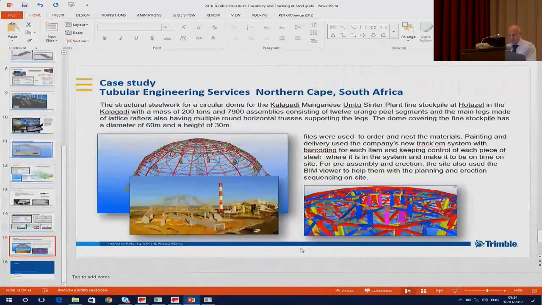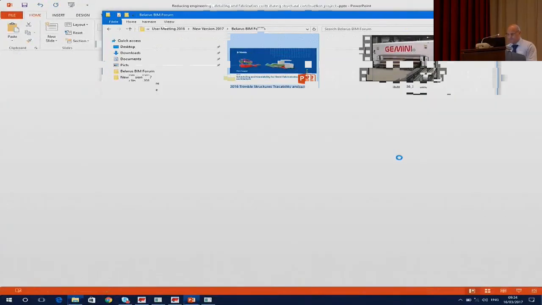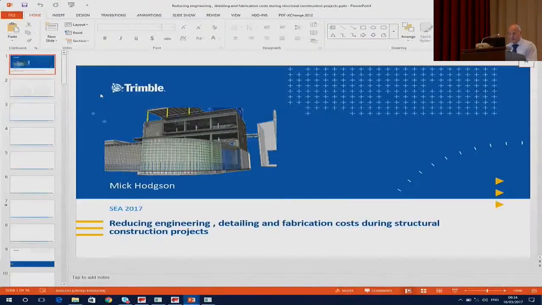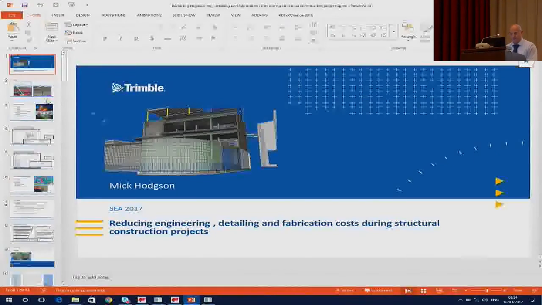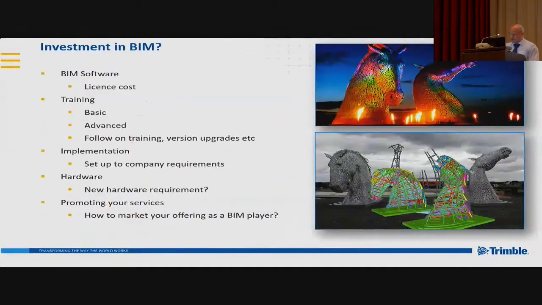Just one last presentation, well, one last PowerPoint actually, and it's this one. We've got a small calculation here. Let me just show you. It can be a little difficult to explain, but pretty much it's: if you had a copy of Tekla, how long would it take to pay for itself? When would you see a return on your investment?